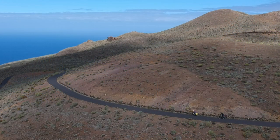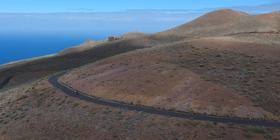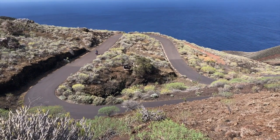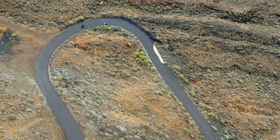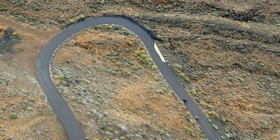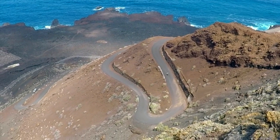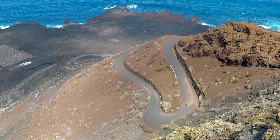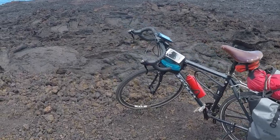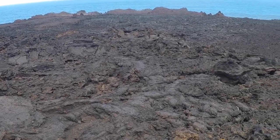And then we cracked on the next day, winding our way down. The trees kind of gave out, just volcanic orange rock, just sweeping around, big turns, not a car in sight. Really, really cool cycling, just bombing down on perfectly smooth roads. And then as we sweep our way down to the coast again, the magma looks like it barely erupted yesterday. It just looked like it bubbled up out of the surface. And in fact, this island did erupt only in 2012.